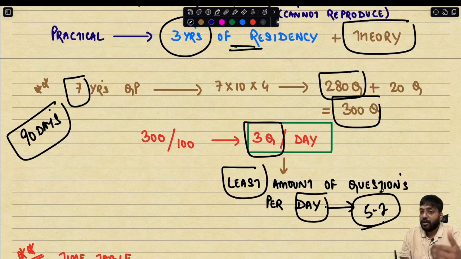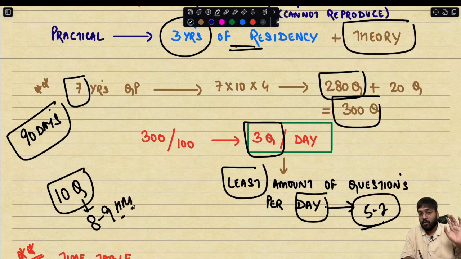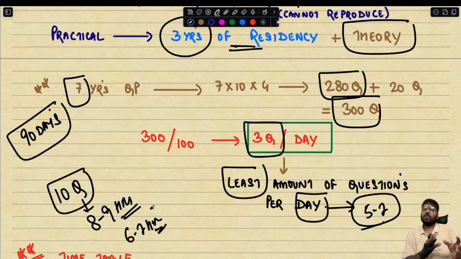Along with that, you have to carry on revisions also. So on an average, every day you target to complete 10 questions. This will take approximately 8 to 9 hours maximum, and minimum 6 to 7 hours it might take. You mix and match. Some questions are very easy, direct, straightforward, so you are able to revise them fast. It might take hardly 30 minutes. Some questions are very big and you need more research, you need to shorten them down. It might take approximately 2 hours as well. So that is why you have to mix and match whenever you schedule your day.